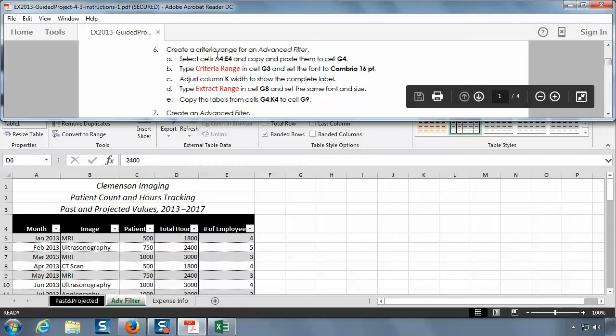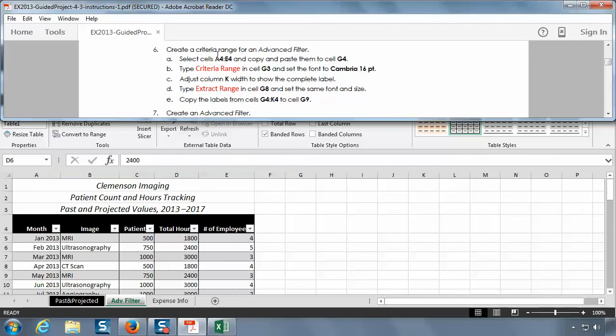So we're going to create what's called a criteria range for an advanced filter. An advanced filter is something that, again, when we get to databases, you'll think of these as queries oftentimes. An advanced filter is a way of saying, instead of just filtering them by, as we've seen in past projects, everybody with the same area code in their phone number, or saying filter them only if something appears, we're going to be able to get really complex with the way that we filter things. And it doesn't actually take all that much to do it.